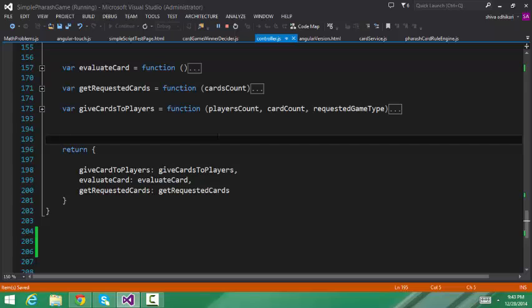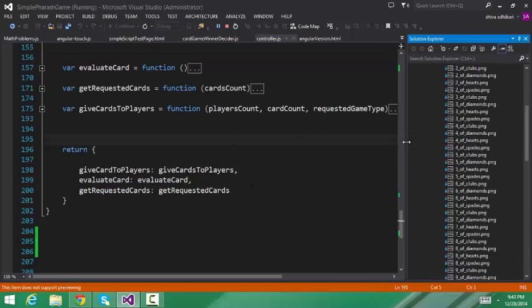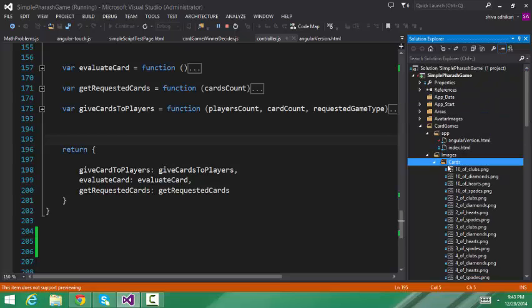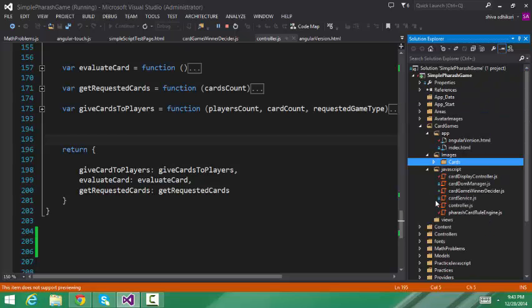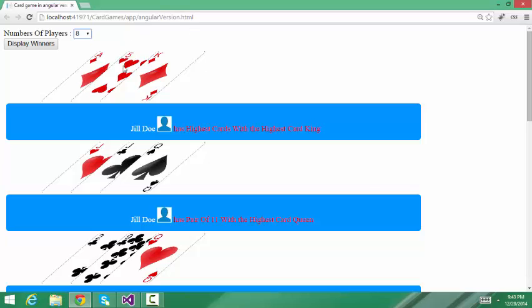Now let me go to my Solution Explorer again. Those are easy. Just by having that, I should be able to display the card, but that's not the point, right?